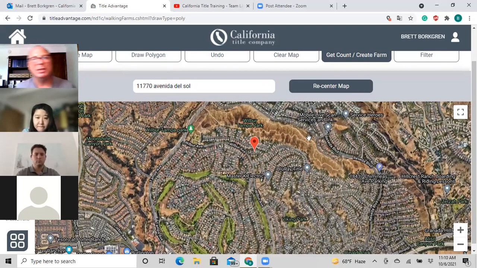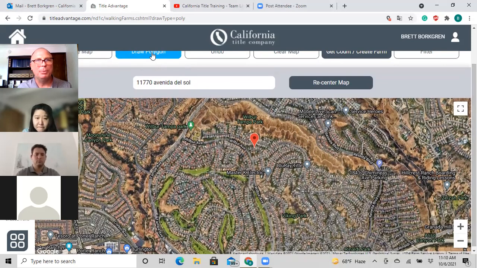So you can do a couple different things here. Let's say this is your master farm area. So I'm going to draw an area. I'm going to click draw polygon. And once I draw polygon, you see how I have a star there now? So I can start clicking. I do one click and it starts my starting point. And I could drag over and go to another point and another point. And as I go, let's say I want to do this curve around Wilbur, I do multiple clicks. And I could go, let me just clear this one out. Let me try this one more time. Boom, boom, boom. So we're going to pick this master farm.